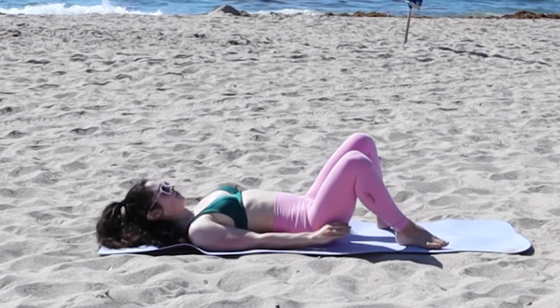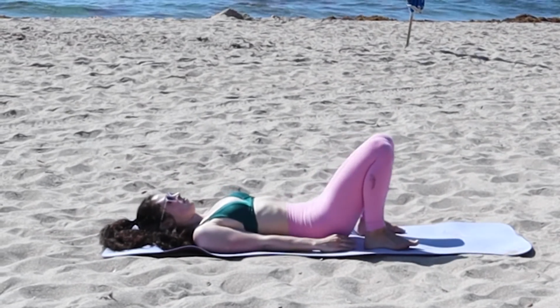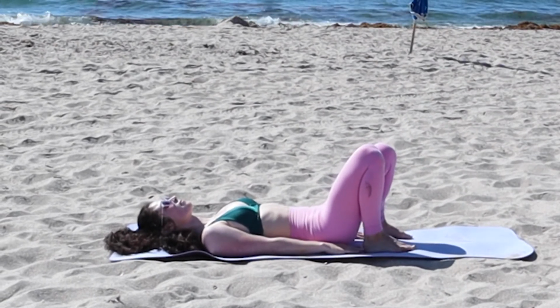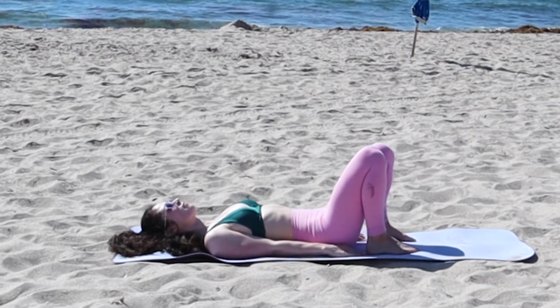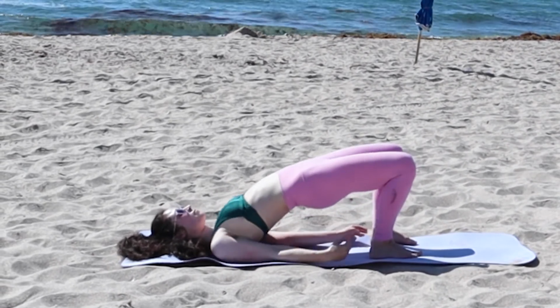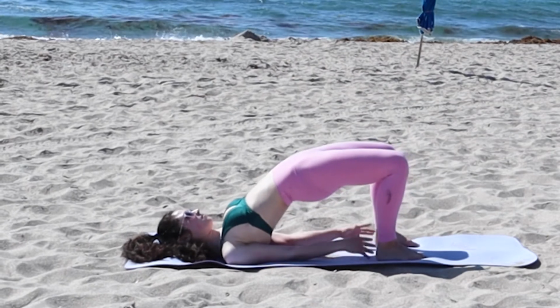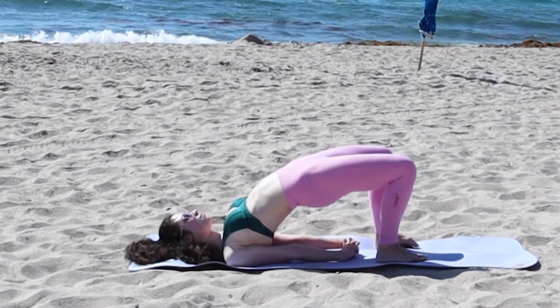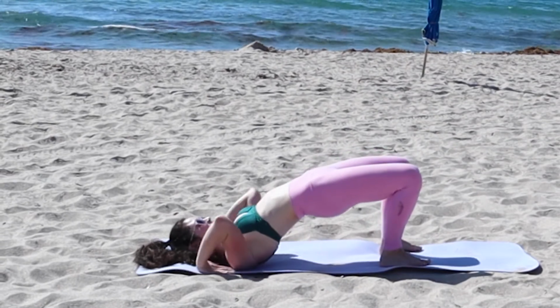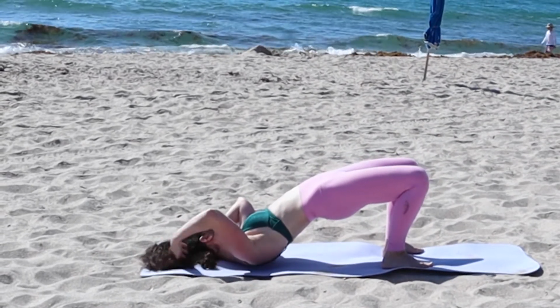Draw your heels in so close that you can tickle them with your fingertips and press firmly into the soles of both of your feet. Draw your pubic bone towards your sternum and inhale for bridge pose. Roll up one vertebra at a time. Pull your shoulder blades together underneath you. Maybe you can interlace your hands under you for support. And you can stay here or maybe go for wheel.